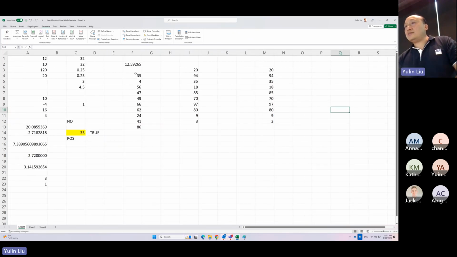For one cell, if you want to trace the precedents, like what other cells are used to calculate the value of C15, this one, I make it red.